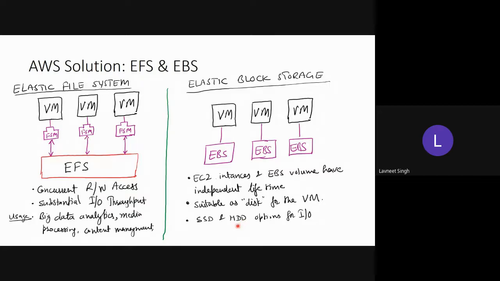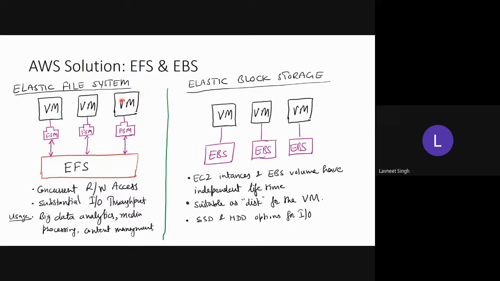So as you can see, obviously a hard disk drive is a mechanical unit, right? So if you are virtually creating a hard disk drive, the underlying disk which will be allocated to you will actually be a hard disk. So it might take a little longer to get the data and all. If you want quick access, then you can pick SSD-based EBS. Okay. So a regular disk, elastic block storage.